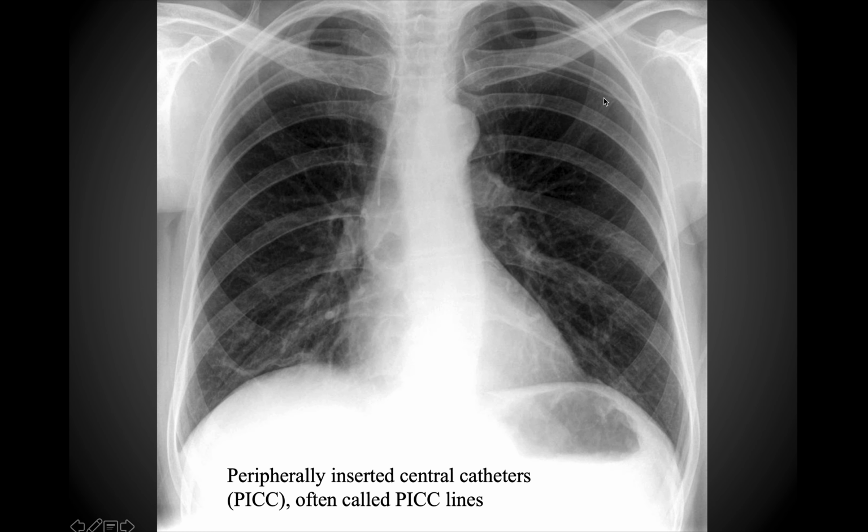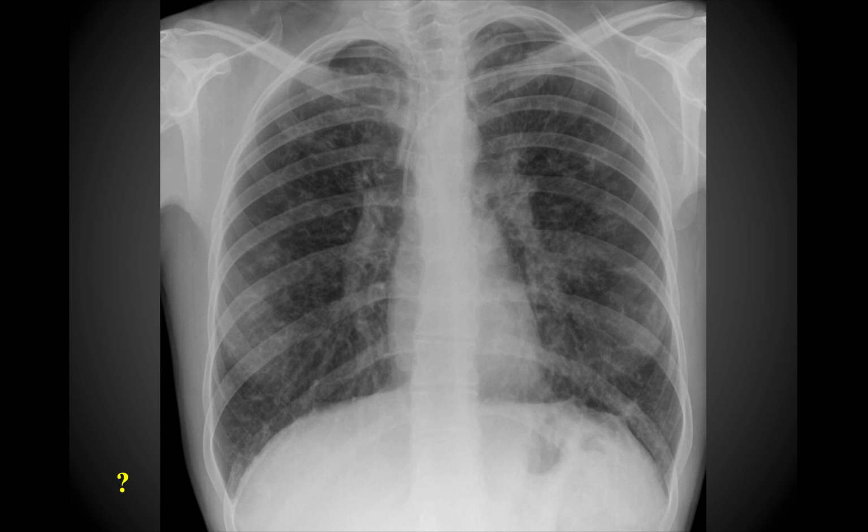So again, that's a foreign body that you can probably pick up on relatively quickly just by looking for asymmetry, for obvious things that you don't expect to see in your initial survey of a chest x-ray. So again, you can see that line once again coming across and ending here right about the cavoatrial junction. So again, the PICC line coming in from the patient's left side, and it's coming into the left subclavian and then eventually ending up here at the cavoatrial junction.